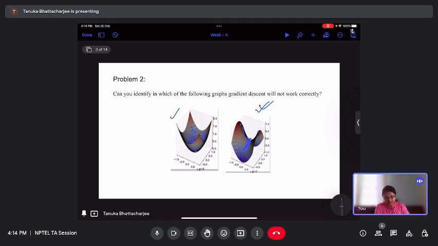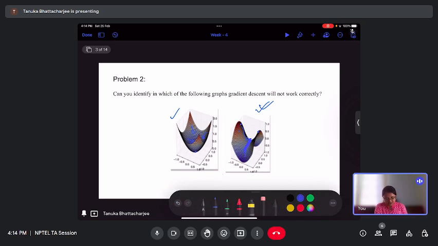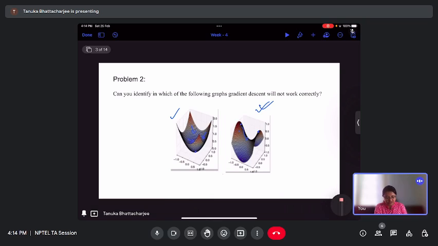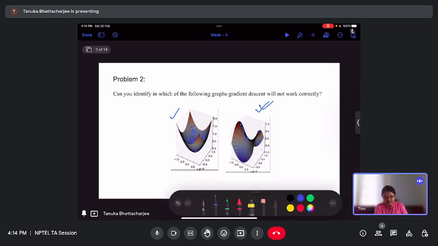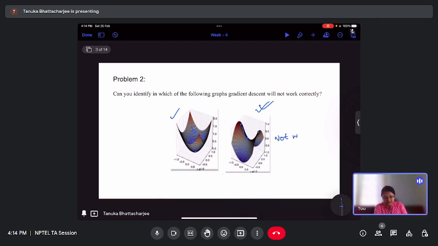So you will not be able to move out of this region, you will just be stuck at this region and will not be able to go to the further minima points. This is basically the saddle point case, which is a classic case for gradient descent. So if this is the loss landscape, gradient descent will not work here, it will get stuck once it reaches this region, because the gradient will be really small and it will not be able to go out of this portion of the graph, and it will not be able to go to the actual minima.